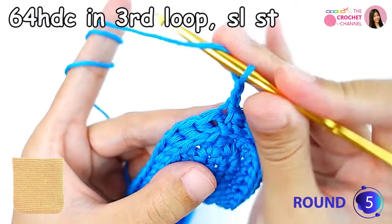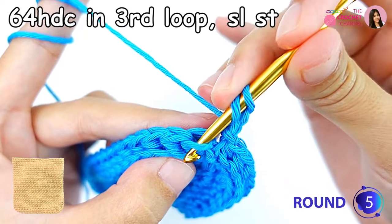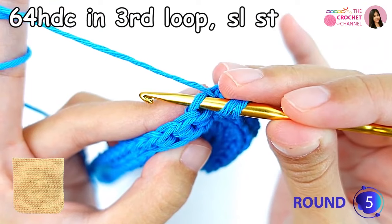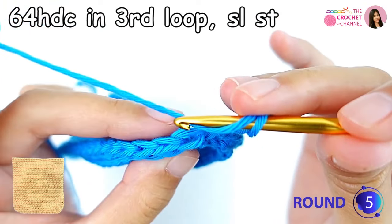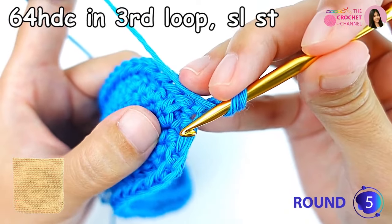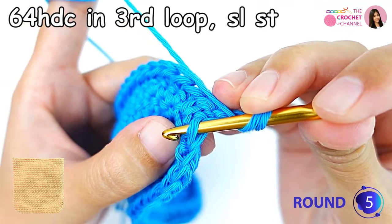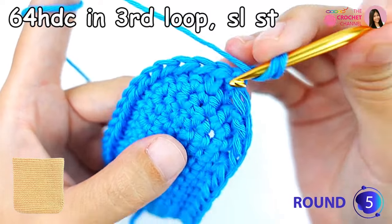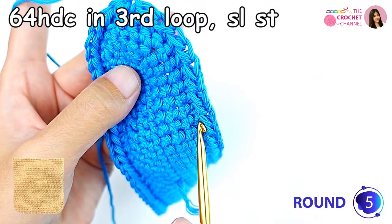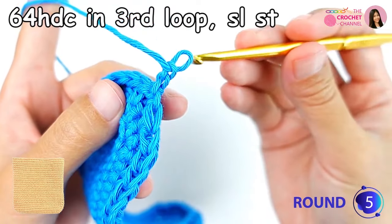So yarn over, so this one is the first loop, second loop, and the back, third loop. This one is the third loop.